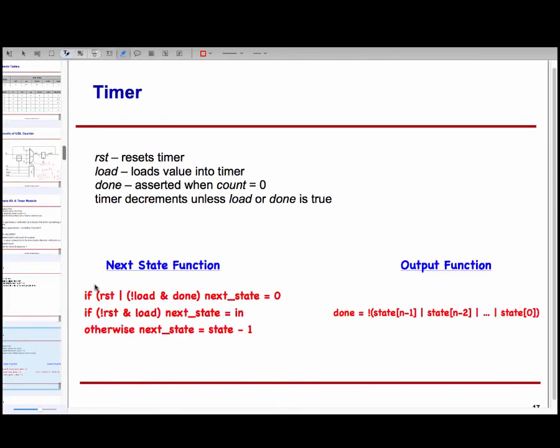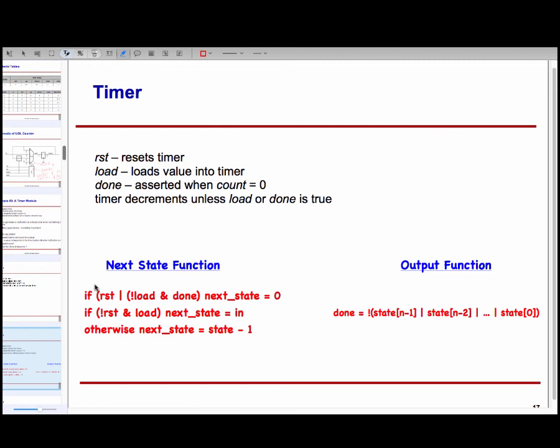So what would its next state look like? Faced with something like this, always think that using these inputs, I have to define a next state function and an output function. In this case, if reset is true, next state is 0.